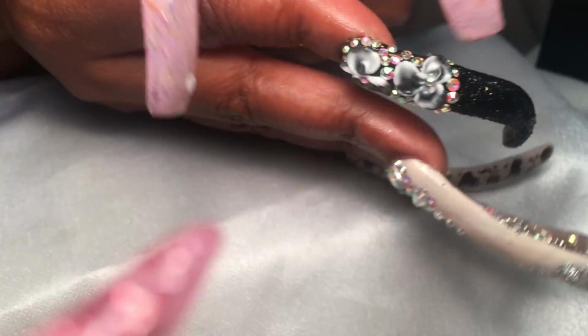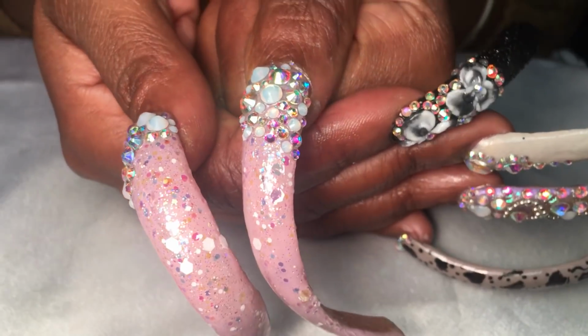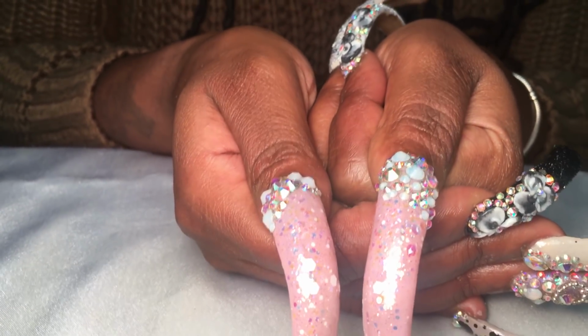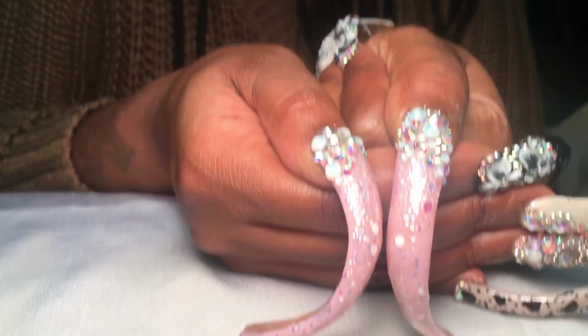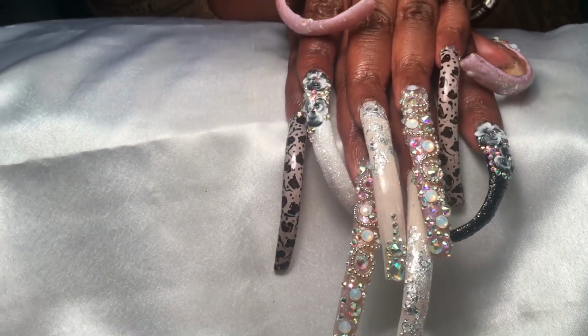And last but not least, every birthday girl needs a little bit of pink. So I decided to do a double pink glitter. We have the snow white glitter on top with a pink background, and we put the same stones that are on the ring finger on the thumb on a bias. So these are going to be my birthday nails.